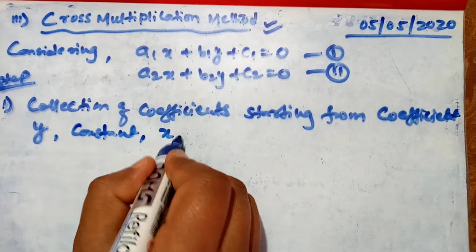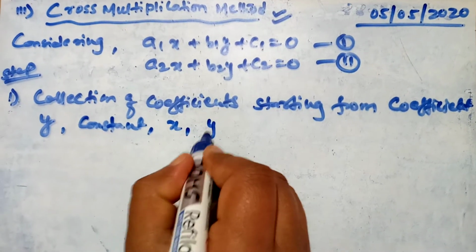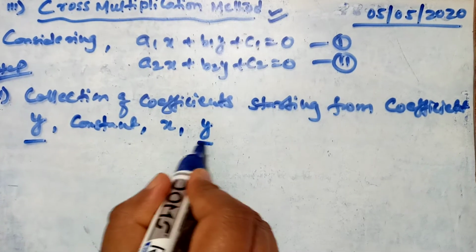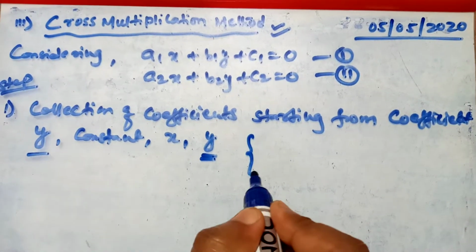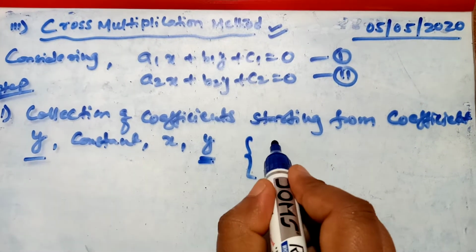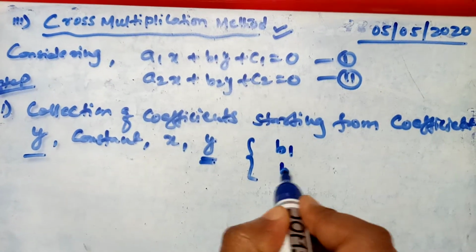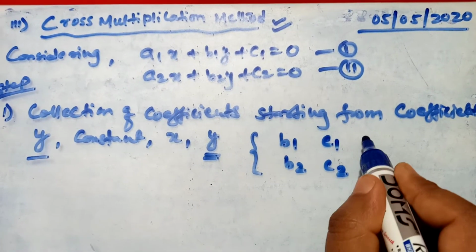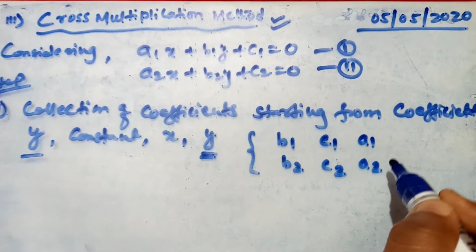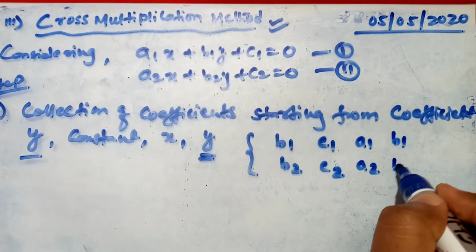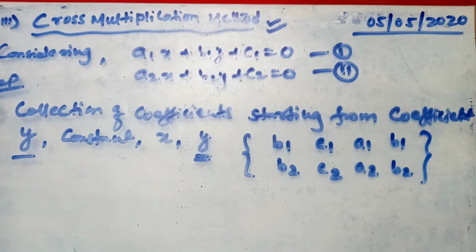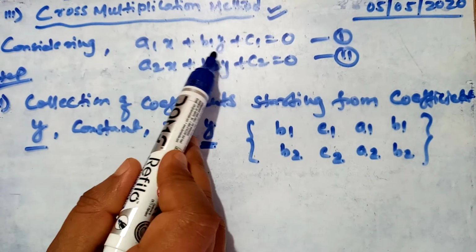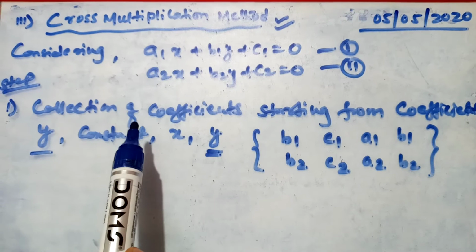जहाँबाट स्टार्ट गरेको थियो y बाट स्टार्ट गर्नुपर्छ अनि y मै ल्याएर एन्ड गर्नुपर्छ भनेपछि फर्स्ट स्टेपमा चाहिँ हाम्रो के भयो भन्दाखेरि चाहिँ द कोएफिसिएन्ट अफ x y इज b1 b2 यो भयो, त्यहाँदेखि कन्स्टेन्ट इज c1 c2, त्यहाँदेखि x को कोएफिसिएन्ट भयो a1 a2 अनि y को कोएफिसिएन्ट भयो b1 b2. So this is my collection of coefficients. Now our aim is to find the values of x and y, the solution.